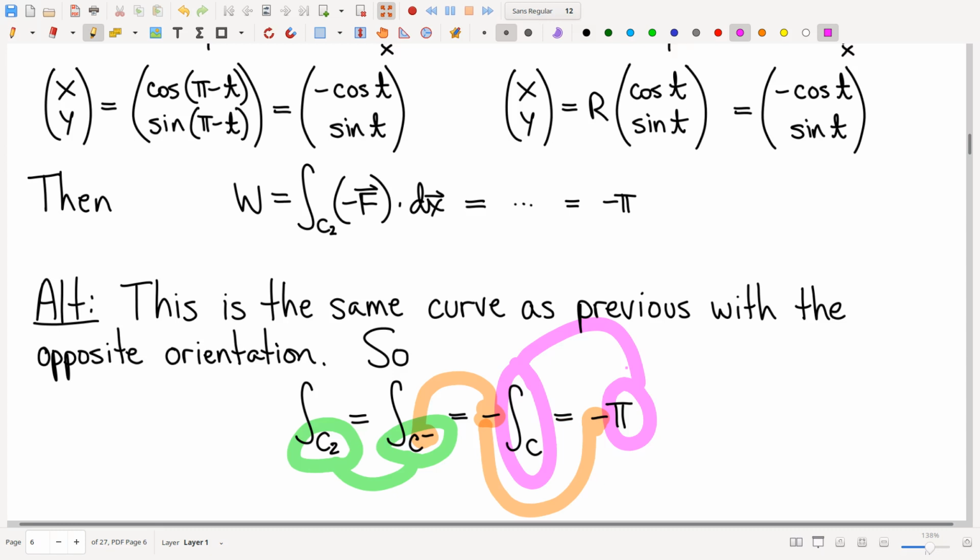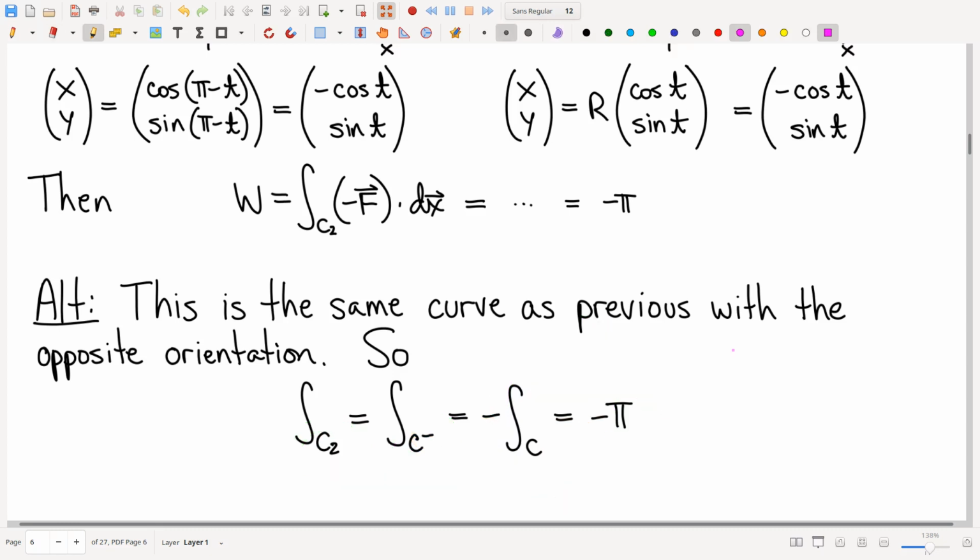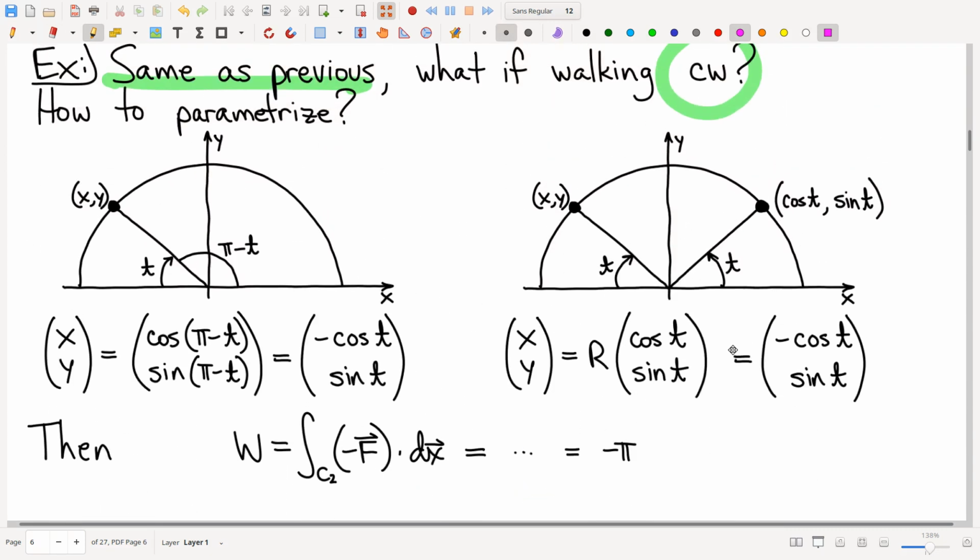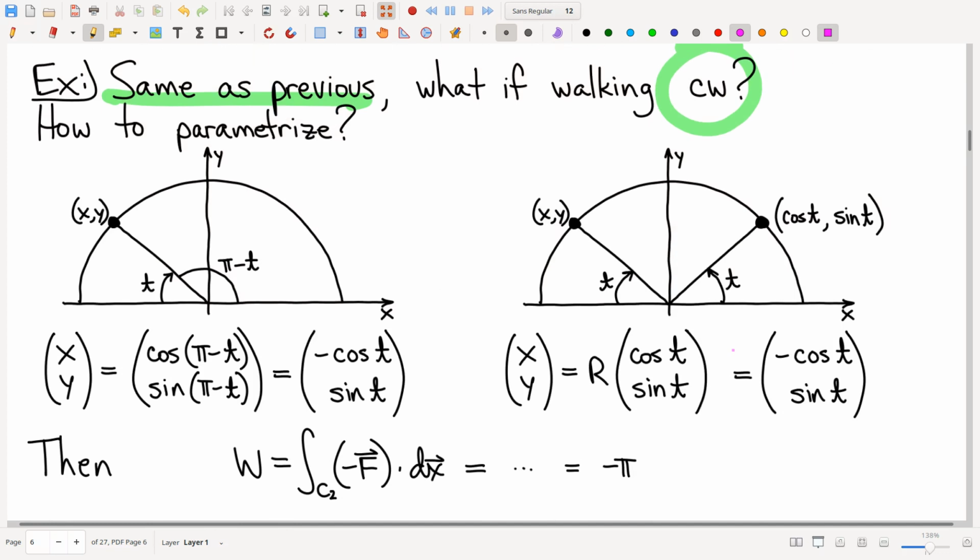All right. Now, I am going to come back up here and show you the stuff that I just skipped. It is nice to have some tools in your toolbox for how to parameterize. So I'm going to show you a couple of different ways to think about how to parameterize this curve where we're walking, again, clockwise. Right? So we're going like this across the unit circle. So one way you can think about it, I'm going to give you two approaches, two tools.